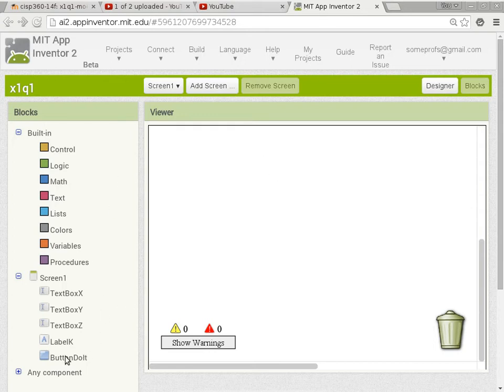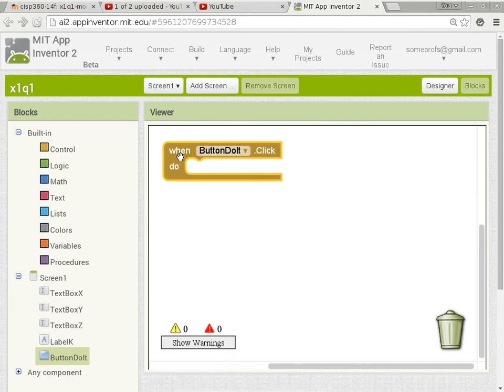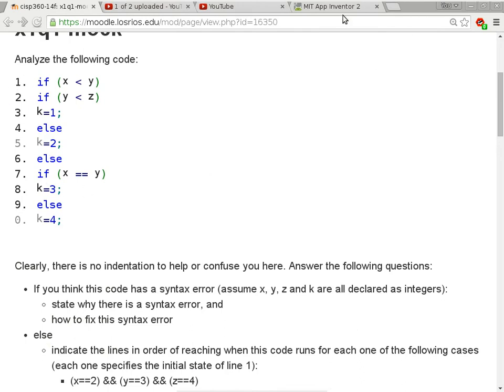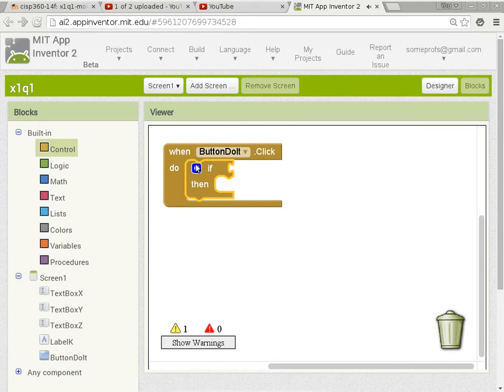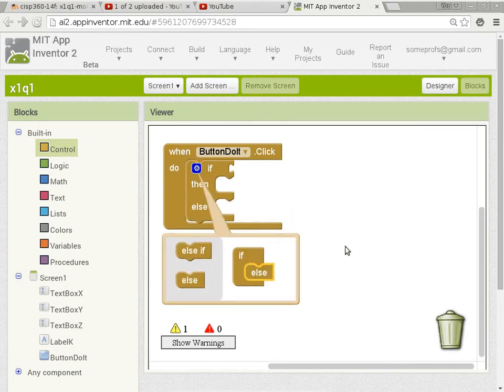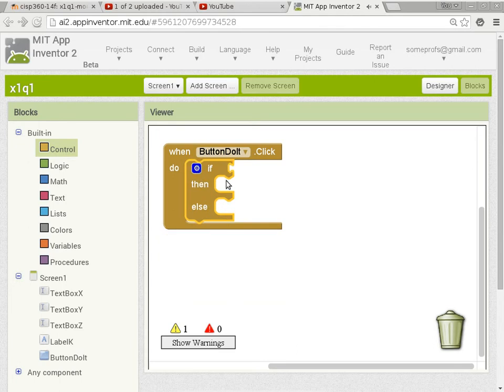So we'll go to button do it and say when it is clicked, then we'll trigger the logic. So now it is time to specify exactly the same logic here, except in this case we're using a drag and drop way to draw something. But the point is the nested nature of this whole thing will be very clear, because we are seeing blocks like this is an if, this is a then, and this is the else. So we go to control and we say, okay, let's go ahead and start with a conditional statement. And in this case, we do have an else block here, so that's why we're dealing with a condition, the then statement, and then the else statement.